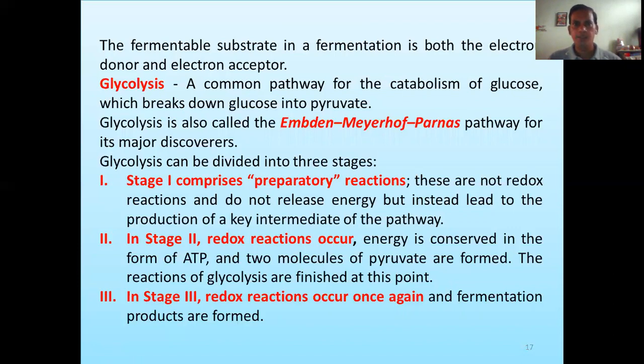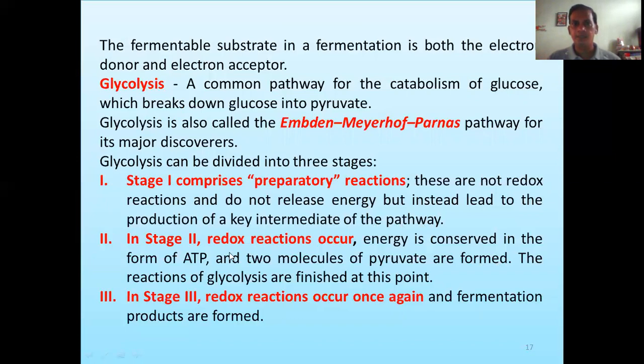This is usually divided into three stages. Stage one is the preparatory reactions. These are not redox reactions. As I already told you, it is the redox reactions which take place in the living system that facilitate the transfer or production of energy. This first stage is not a redox stage, so it does not release energy, but it leads to the production of key intermediates of the pathway.